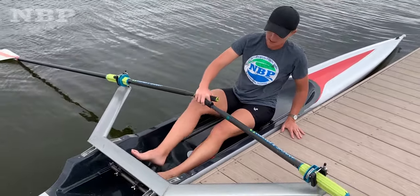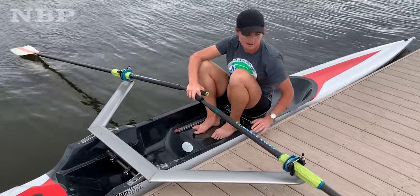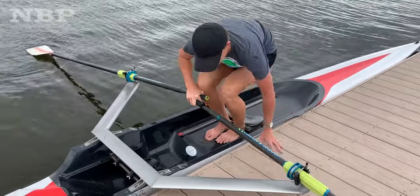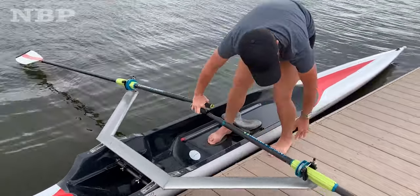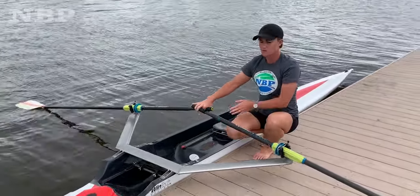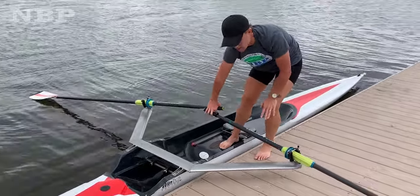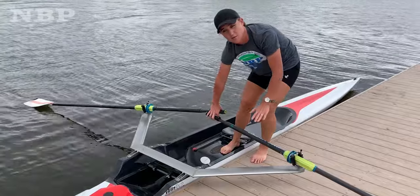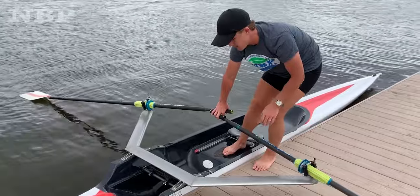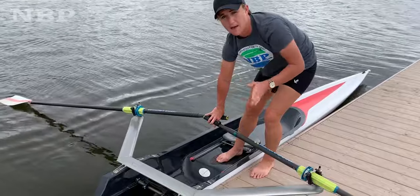Getting out, it's just the opposite. I'm going to bring both legs up on that reinforced part of the single that we talked about. One hand on the dock, one hand on the oars. I'm going to step up, one foot out, and up and out. When you're stepping out, I've got one foot on the boat, one foot on the dock. I'm actively keeping that boat close to the dock so it doesn't push away. The dock is stationary, the boat is mobile, so you have to keep in mind that the wind is pushing the boat away from you when you're stepping up and out of the boat.